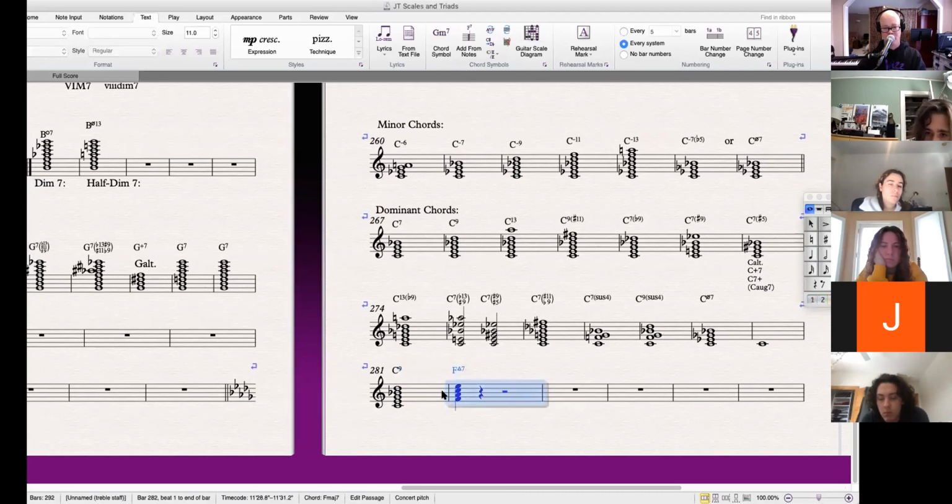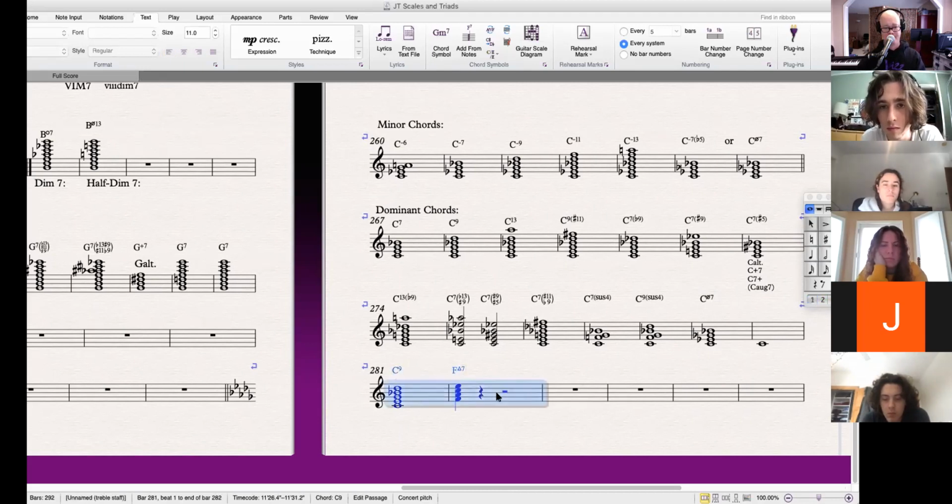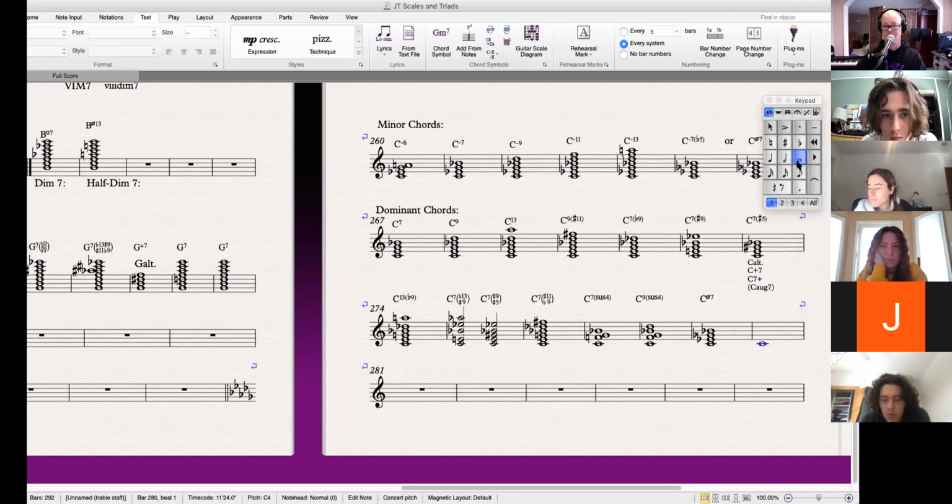So does everybody understand now, looking at this, why that half diminished belongs to the dominant family as well? Does that make sense? Anybody need more clarification? Okay. All right, and now finally, this is the one that is the most complex, so you're going to need to hang in there, and please ask questions on this one.